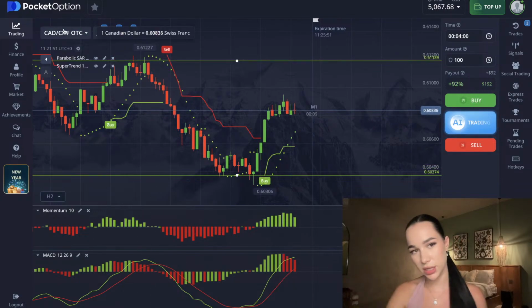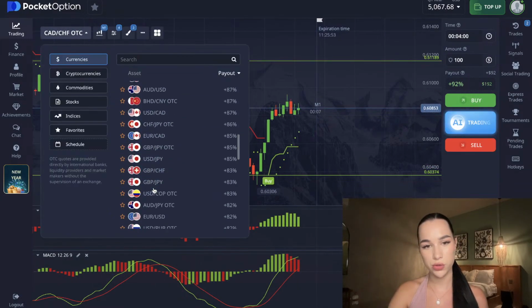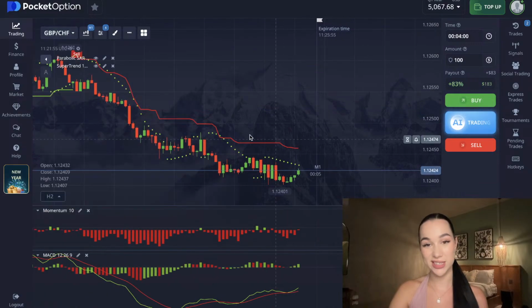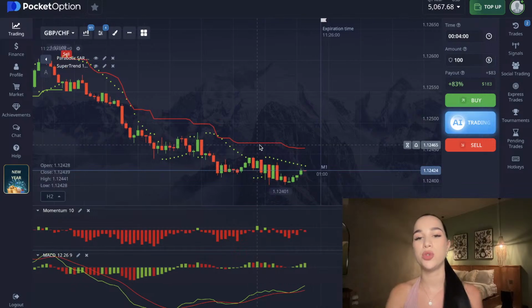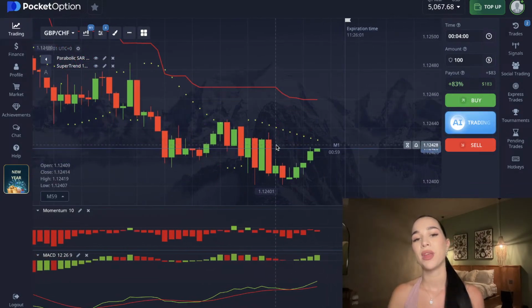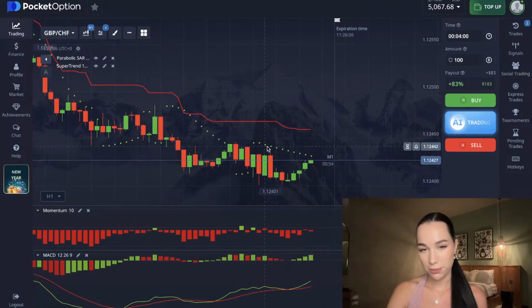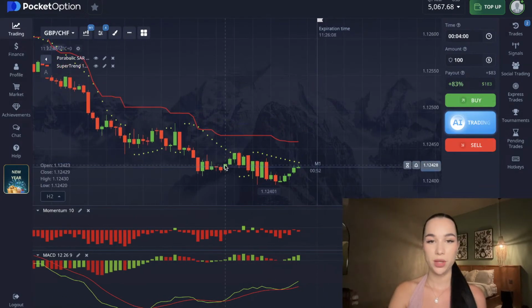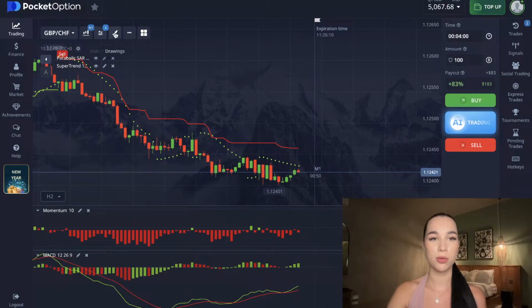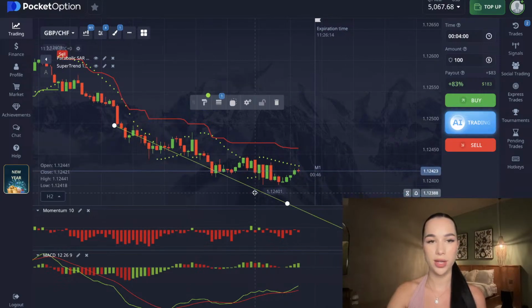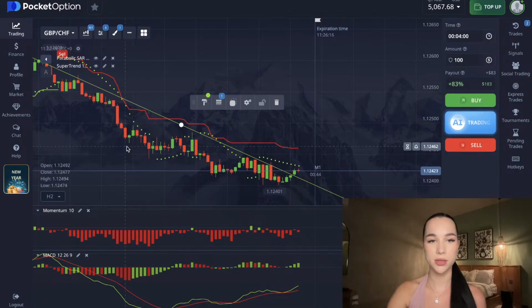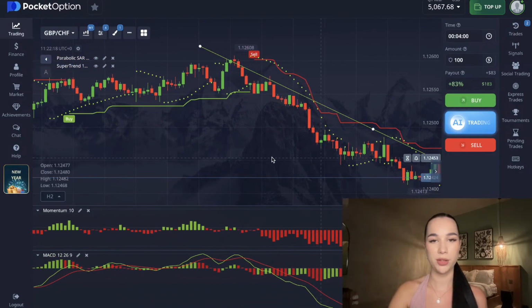Here, as you can see, I want to show you some really crazy examples. For example, this one, guys. Do you think you would choose it? This chart is not really that bad, by the way. Let's analyze it together. We can see the downward movement here, right? I will draw a ray here. Here is the downward movement.